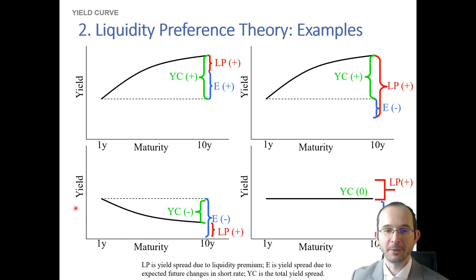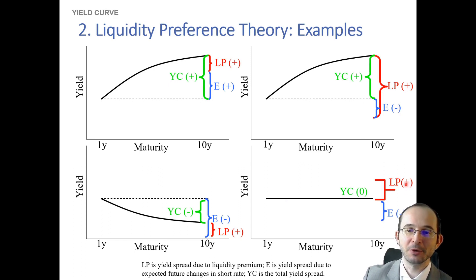Now over here in the bottom left we can see a negative sloping term structure of interest rates, and this would be driven by very low expectations of future interest rates. So low in fact that even a positive liquidity premium can't offset them fully, therefore future rates are expected to be lower than current rates leading to a negative slope. But remember the liquidity premium is always going to be positive. And finally, this is sort of what we would expect or observe under expectations hypothesis - a flat yield curve can still come about. Really what it would imply is that the liquidity premium is exactly as big as the expectation of lower future returns, so those two offset each other perfectly.